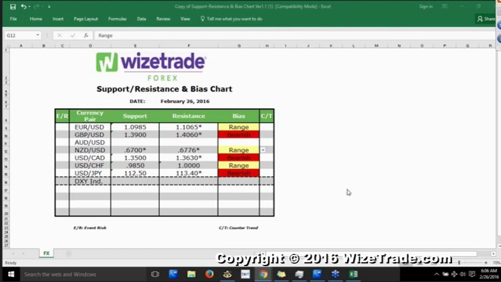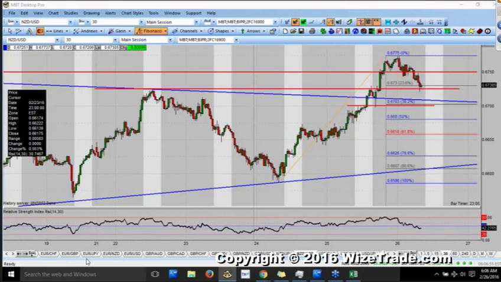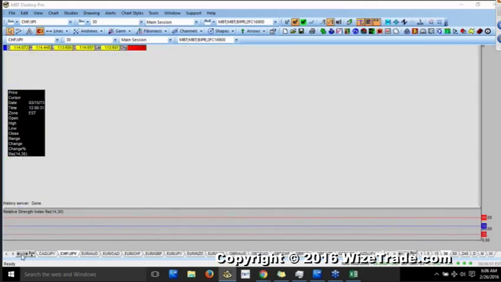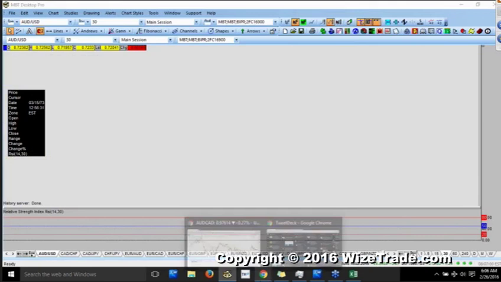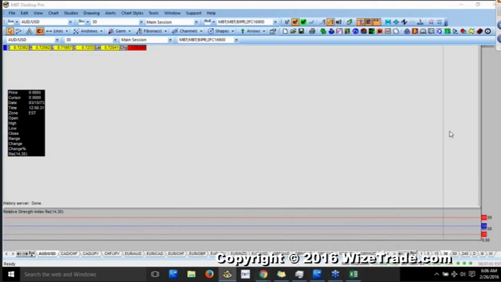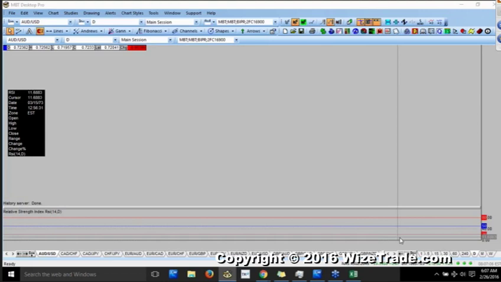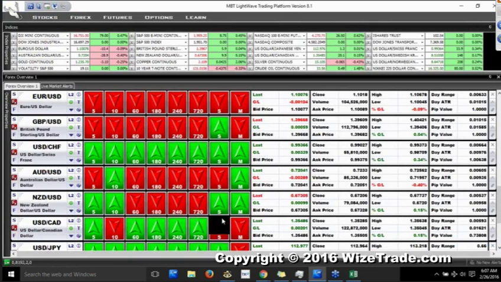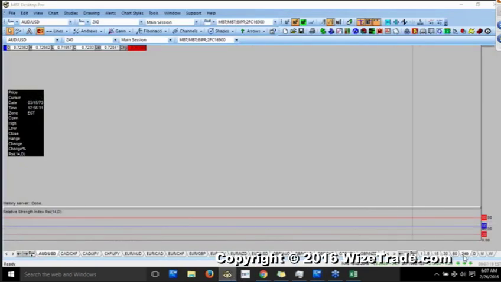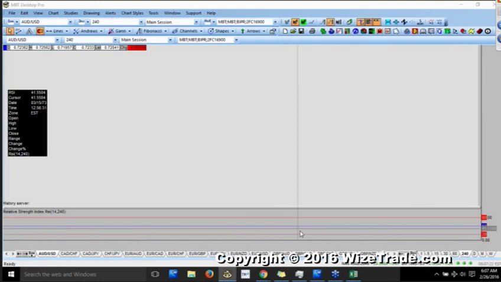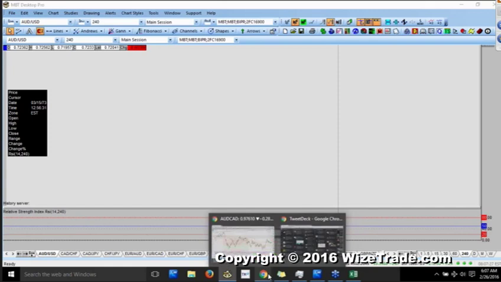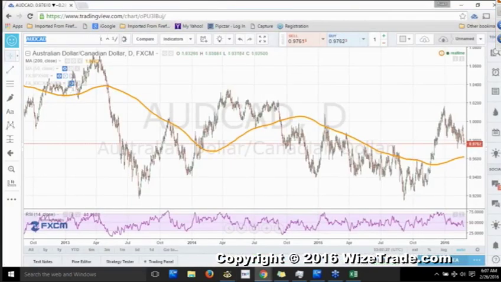Okay, all right. Let's go over to the Aussie. Here's the Aussie dollar. And let's go over to the daily. As you guys have seen in the Aussie dollar, one of the issues is that the Aussie struggled at the 72.50 level. How many times have we failed up here? And why are my charts taking so long to load? It's going to drive me bananas. Okay, I'll just do it this way.